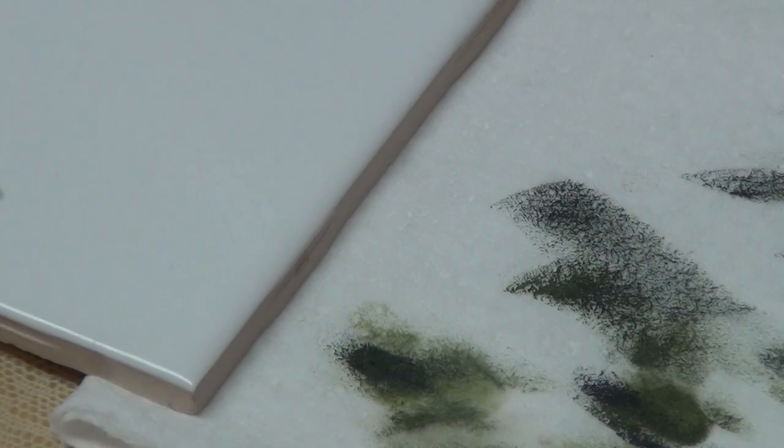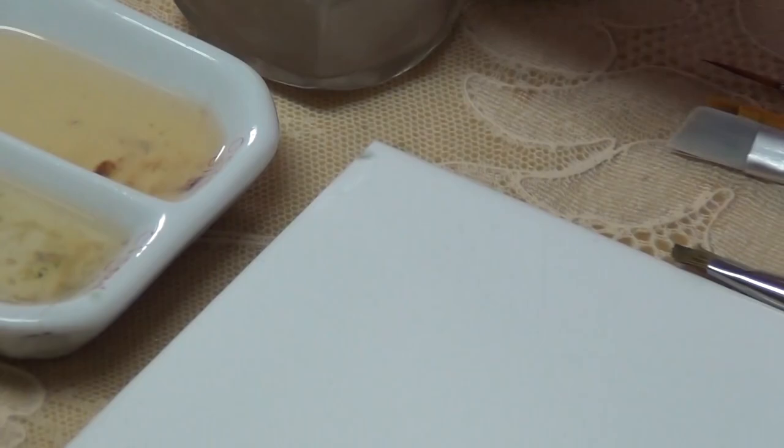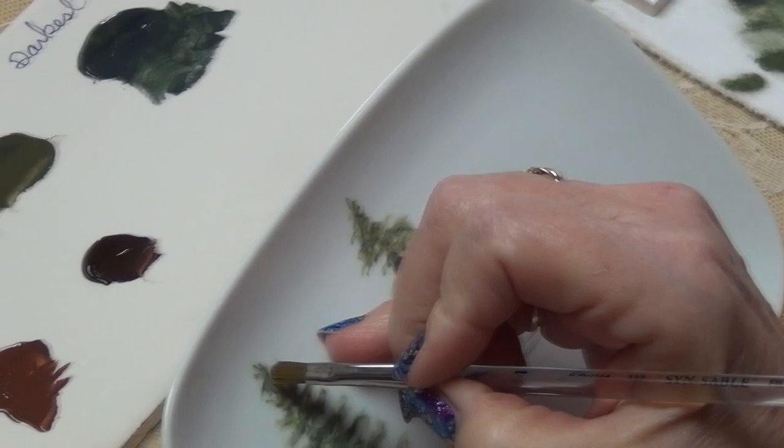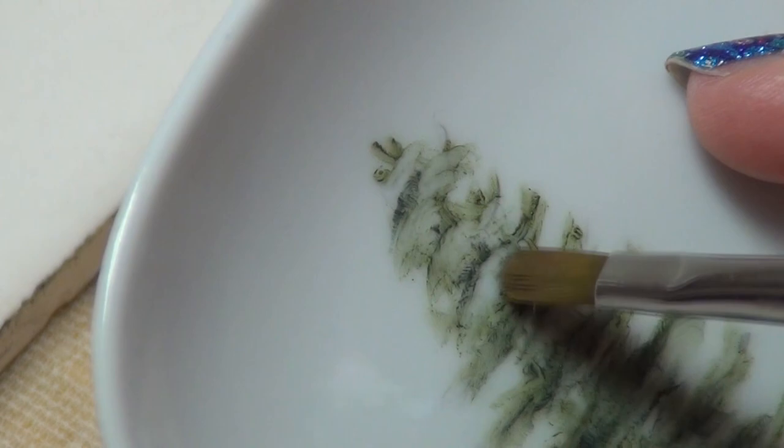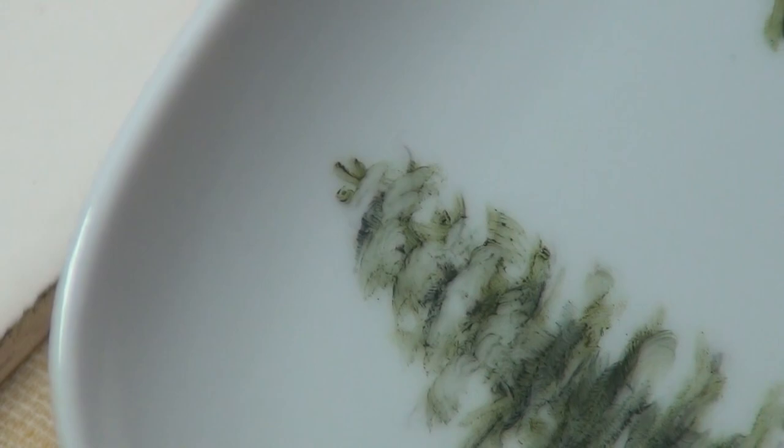Now I can clean this filbert if you wanted to add snow to any of these, which I do to a lot of my ornaments. So I'm going to clean this brush into my odorless mineral spirits, good and dry. If I were going to put snow on this pine tree, I would start at the top and hit the top of those branches and alternate center. I'm just trying to use just the tip of my brush.